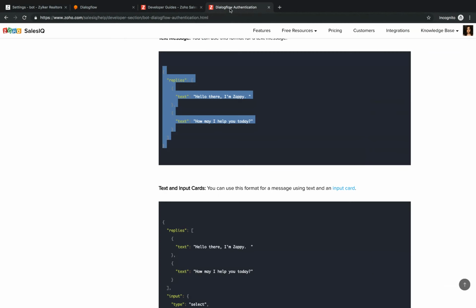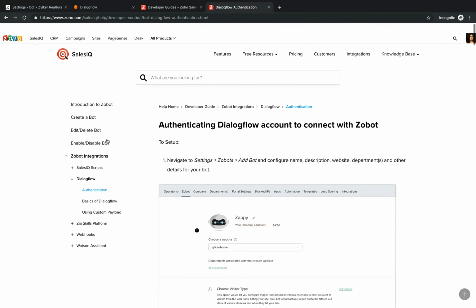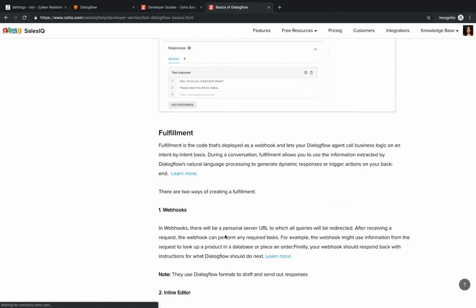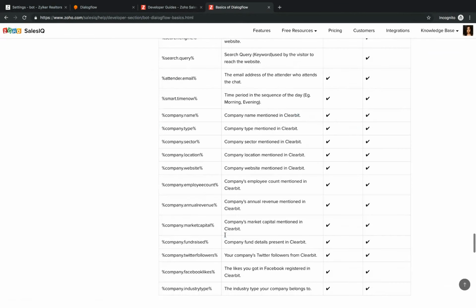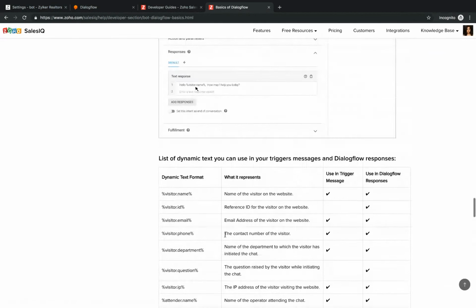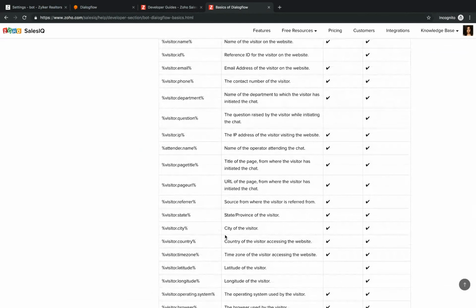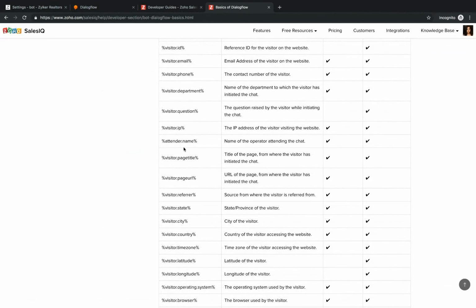You have a huge list of dynamic text inside the help documentation, okay. So here it is. So this is a huge list of dynamic text options that you can choose from. So you can call visitor ID, you can use get under name, the page URL, and so much more.